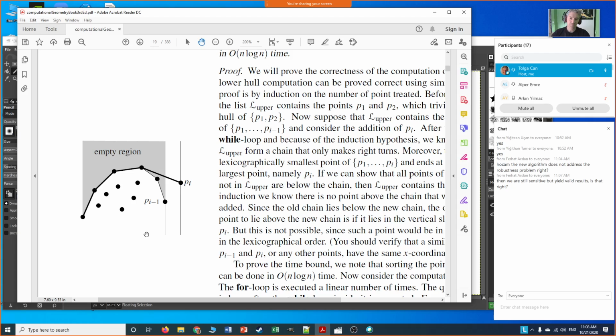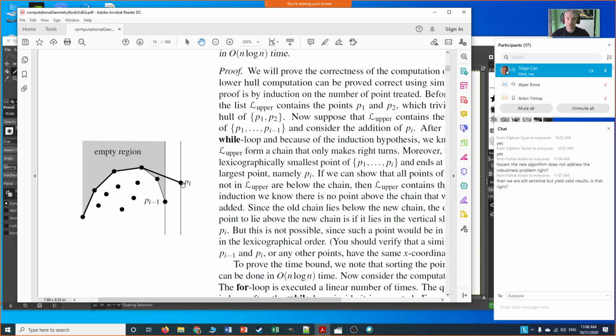What we want to prove is this: when we process Pi and construct this hull, all the other points should lie below the hull. It should be a valid upper hull. So given that the points up to Pi minus 1 form a valid hull, is the addition of Pi still going to give a valid hull?